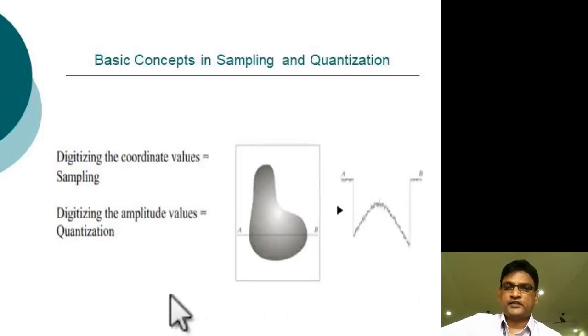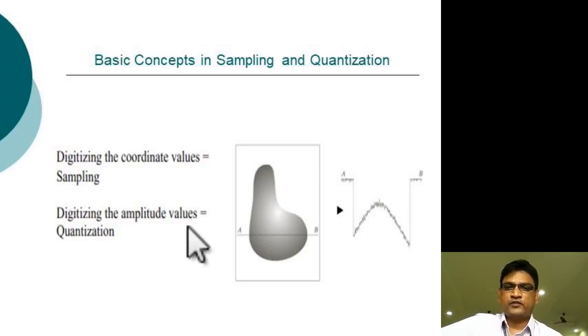Next step, let us understand how this 2D image is formed. Generally we have an analog image, and from this analog image we have to understand the process behind converting an analog image into a two-dimensional digital image. Here you can observe there are two definitions: digitizing the coordinates and digitizing the amplitude values. The image is f of x, y, where f stands for the intensity or amplitude, and x and y stand for spatial coordinates.